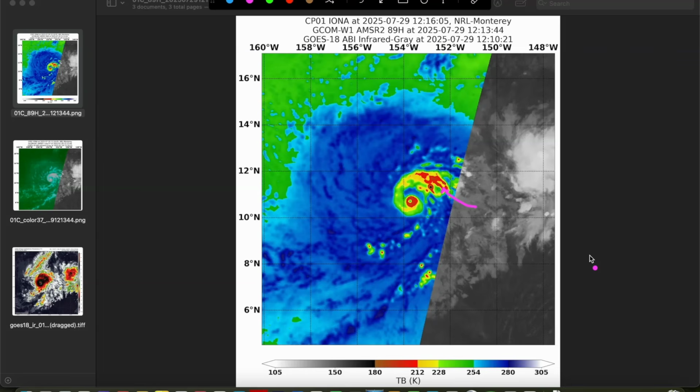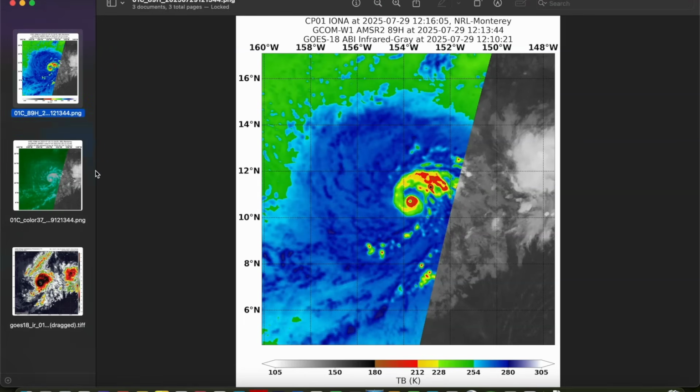And so the reds and blacks here are your higher brightness temperatures, and those indicate deep convection. And you see here, we have a nice closed ring of reds, focused around that little eye right there. So that's telling us that we have a closed ring of very intense convection wrapping around an eye that is clearing out. So this is the 89 gigahertz band.